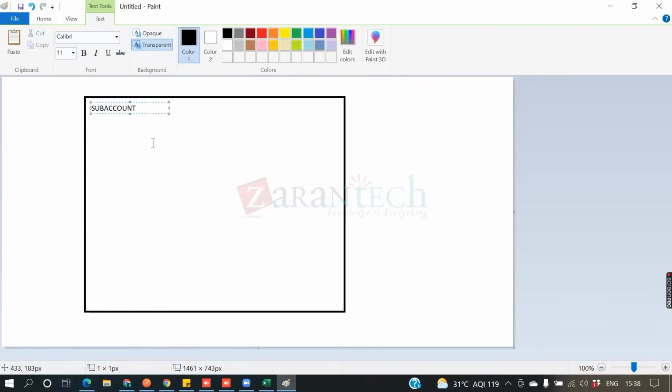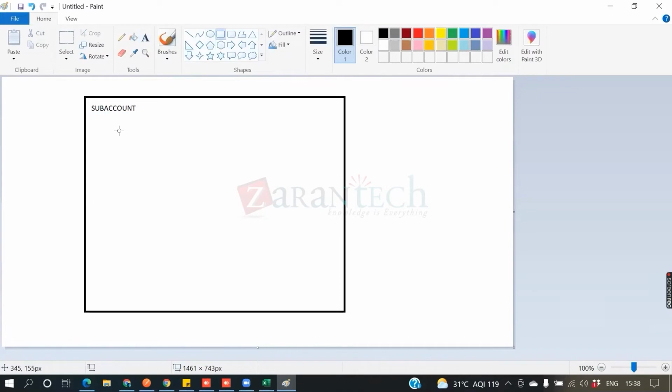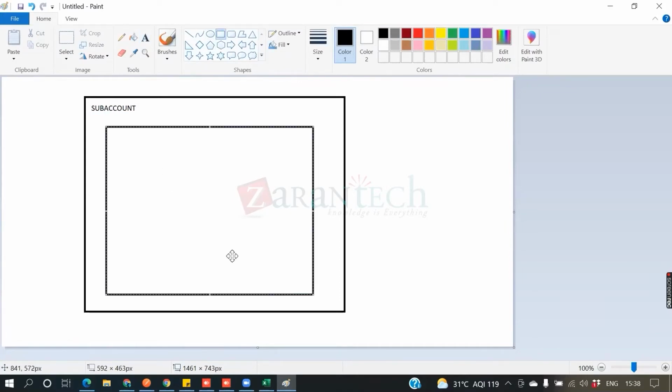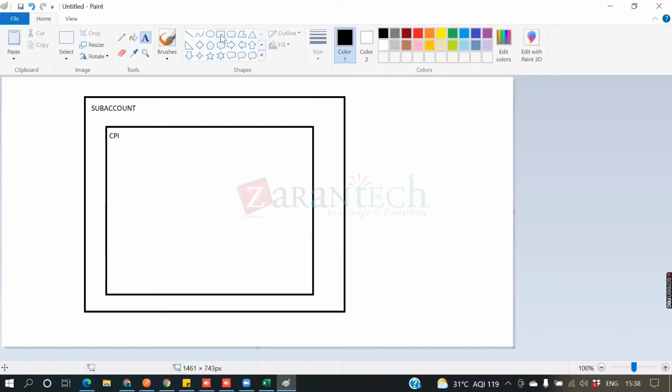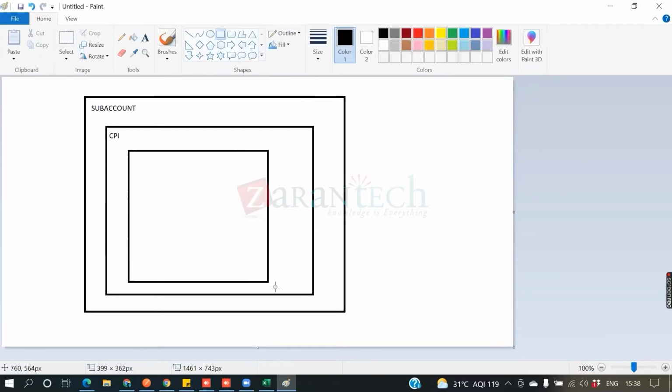Under the sub account we have our CPI tenant. Under the CPI tenant you can create a package.